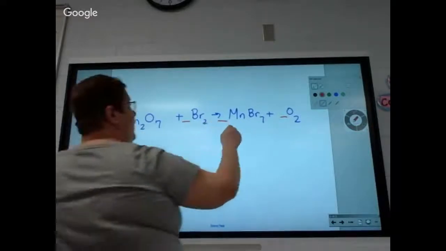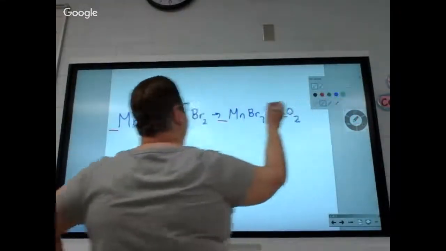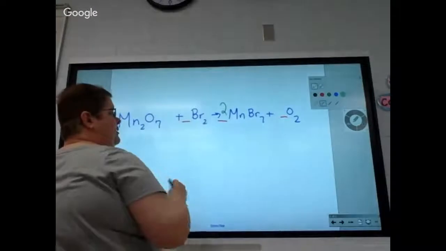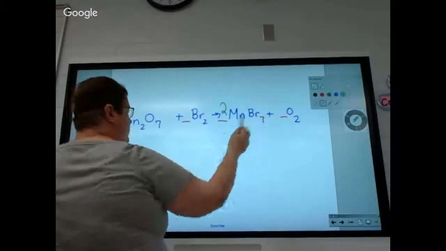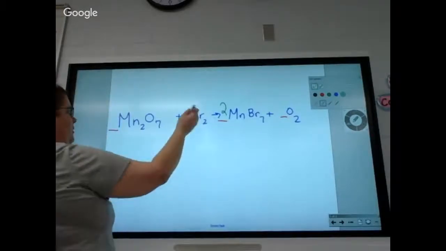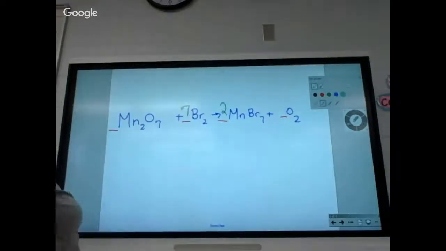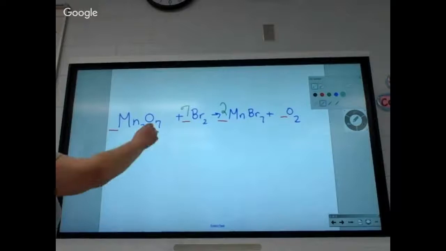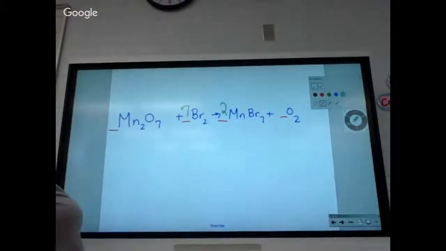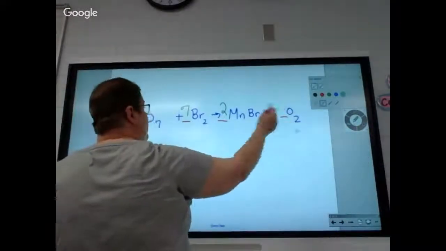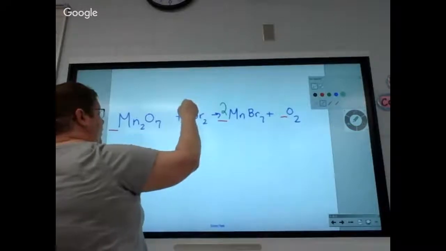2. So, what are we going to put here? Okay? So, we're going to put a 2 there. We made 2 MNs. 2 times 7 made how many BRs? So, how are we going to get 14 BRs? Okay? Who have we not touched? We did MN and BRs. Who have we not touched? How many O's are here? Can I get 7? So to start with MN, does that work for us? No, because we can't get 7 O's, can we?